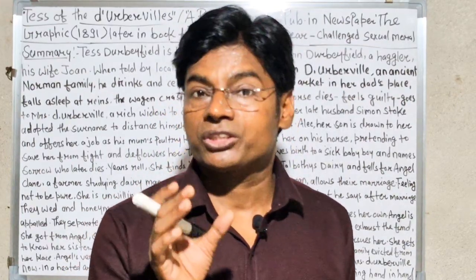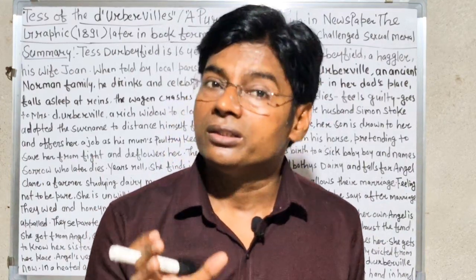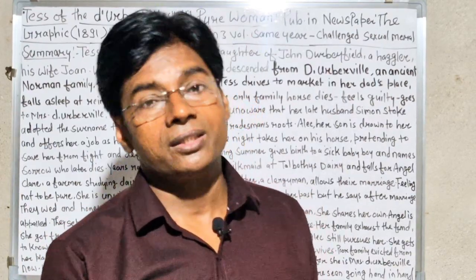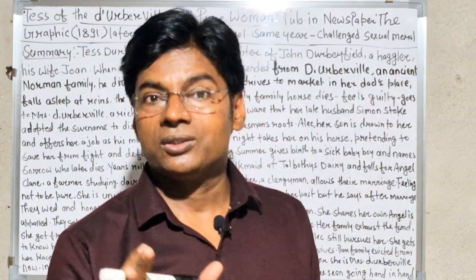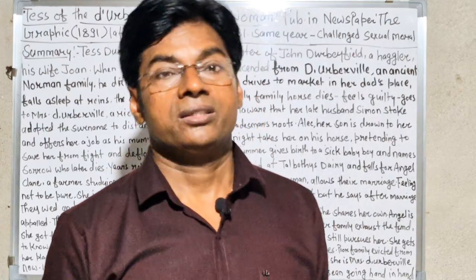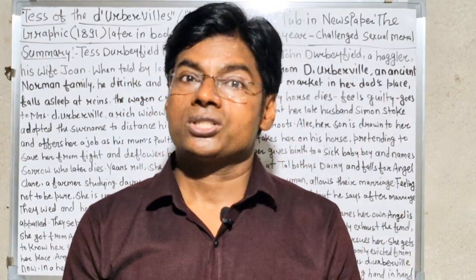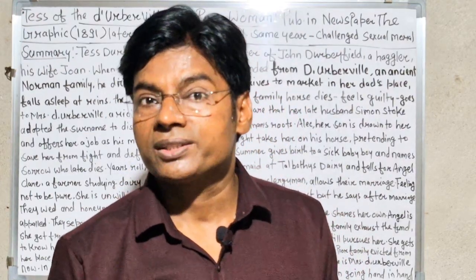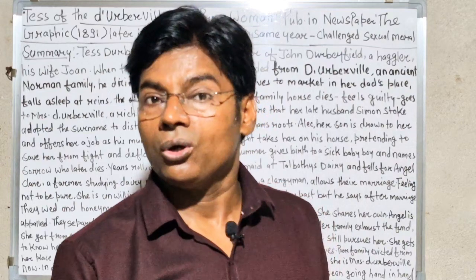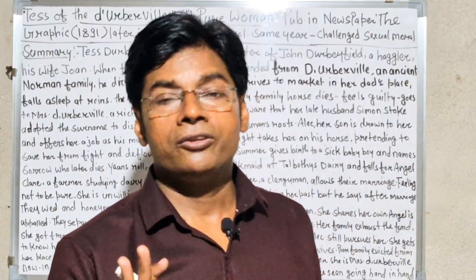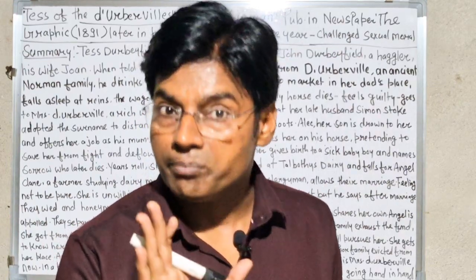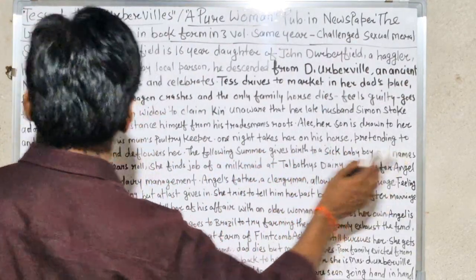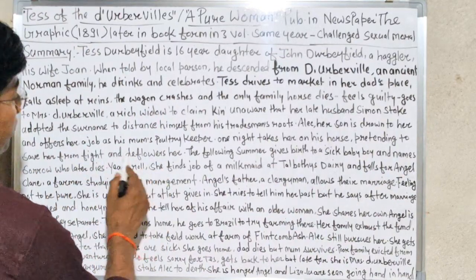Somehow he ravishes this young girl. He deprived this young girl of her virginity. In simple words, we can say that he rapes Tess, a 16-year-old girl. Tess does not say anything to this. She does not let any family member know about this tragedy, this horrific happening, and she keeps herself mum. See what happens. One night takes her on his horse, pretending to save her from a fight, and deflowers her, means rapes her.